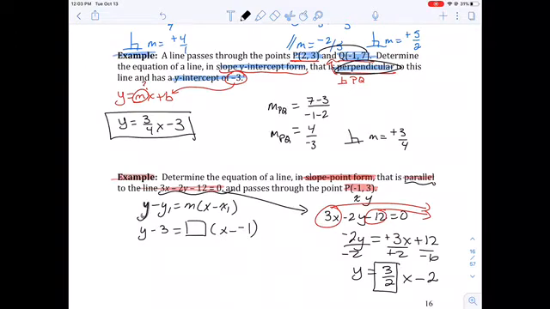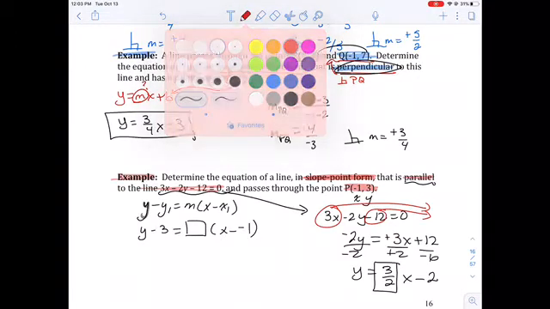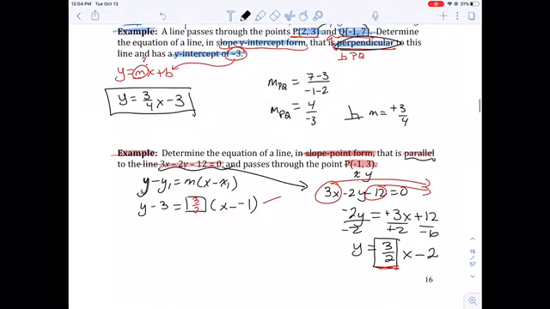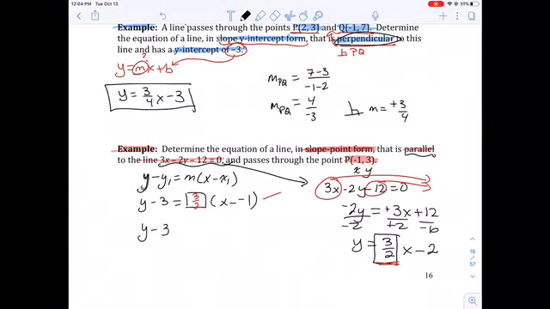But it's really the slope that we're looking for. And our similar slope, or the same slope, is right here. That's 3 over 2. Okay, and we want that in point slope form, so this is totally correct. I could also rewrite that and just clean it up a little. I could write it as y minus 3 is 3 over 2 times x plus 1, because our two negatives make a positive.